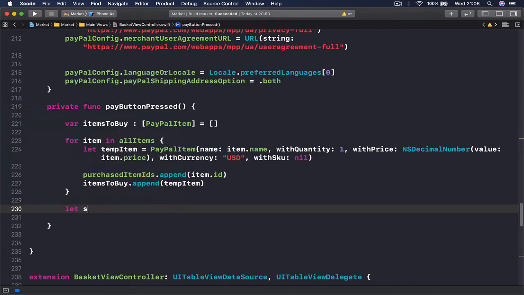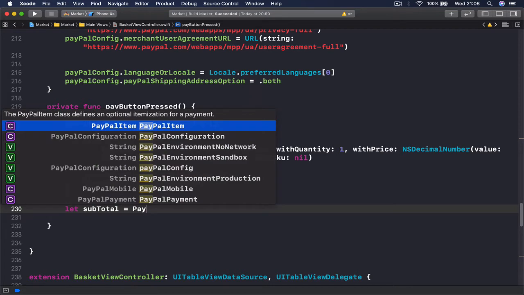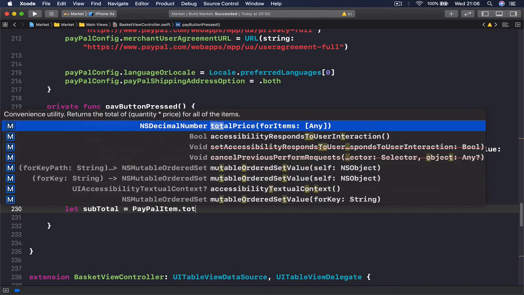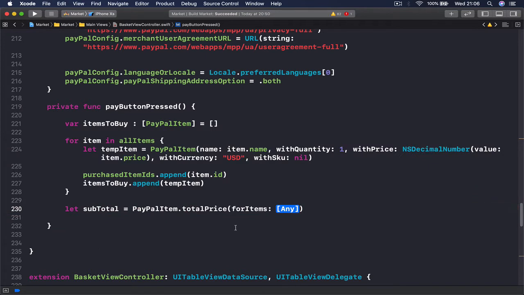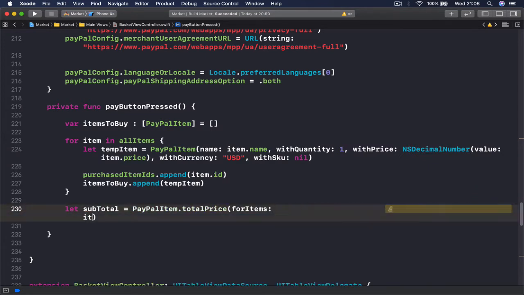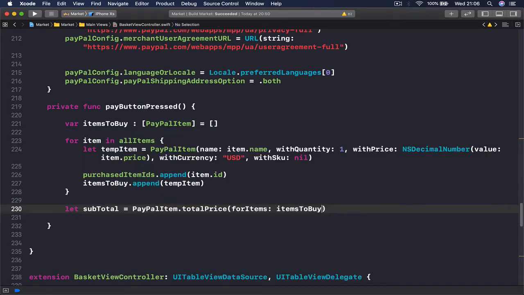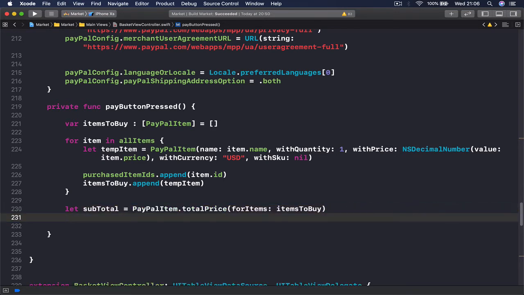So we say let subtotal equals, and then we say PayPalItem.totalPrice, and this accepts an array of items. So here we are going to pass our items to buy, and then this will take it and calculate the total price of our basket that is going to be charged from our PayPal account.